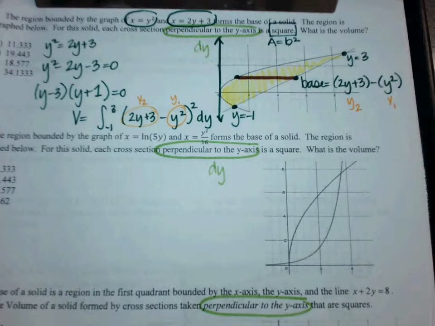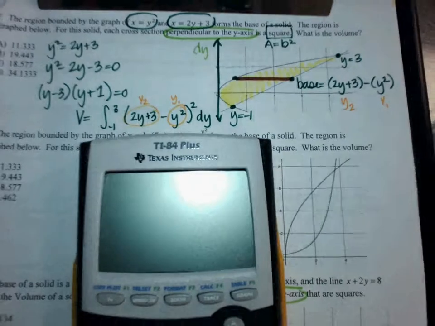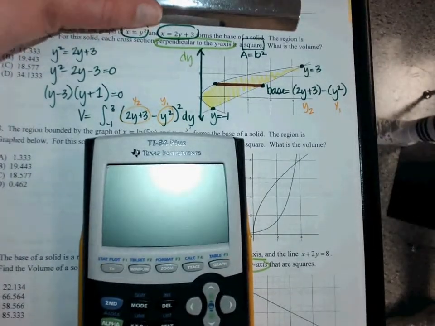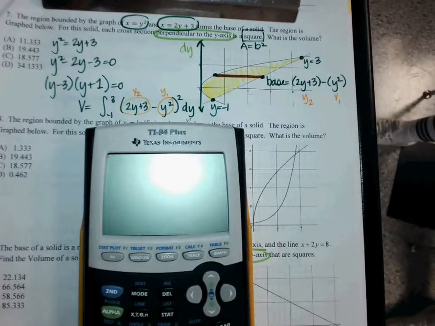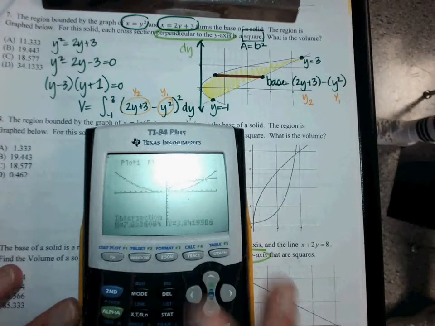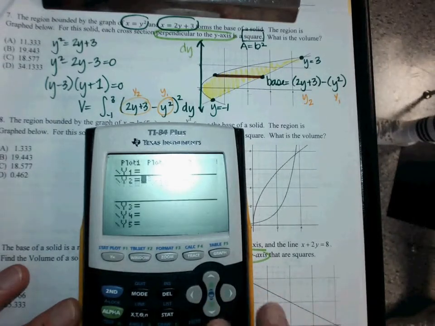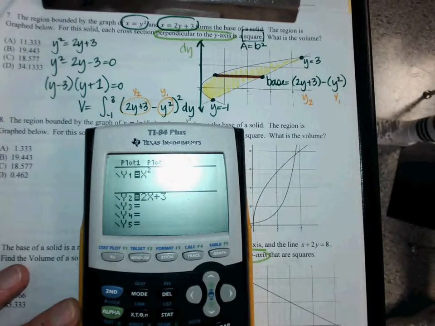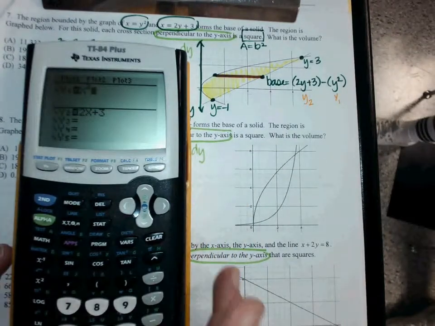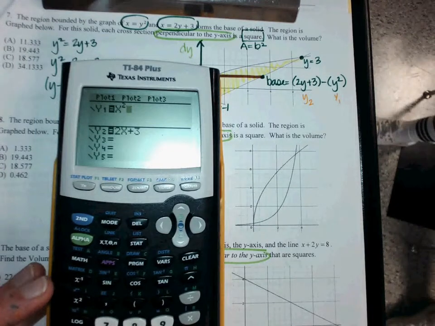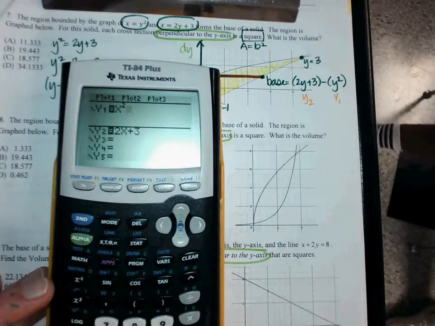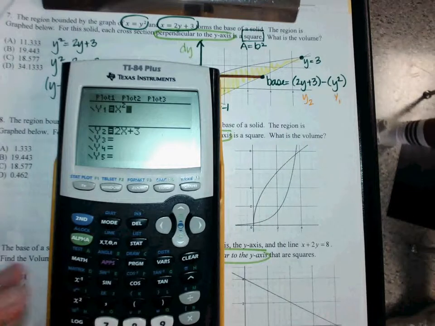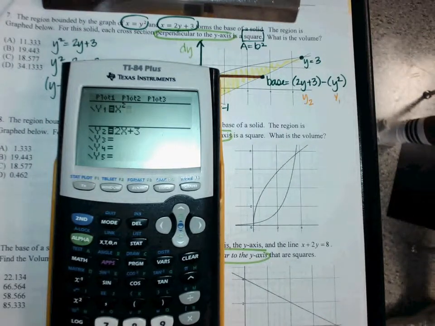Now, most of y'all, I think, have already figured this out. Does your calculator have a variable button for y? No. So when you type it in, you're just going to use x's instead. Okay, so go into your y equals. And you're going to type in 2x plus 3 as your y2 and x squared as your y1. And again, it doesn't matter which one you put as long as you put them in the same order on your paper. Wait, but the integral goes underneath the... Doesn't matter. It's still right minus left and it all works out. Don't overthink that part. Okay?